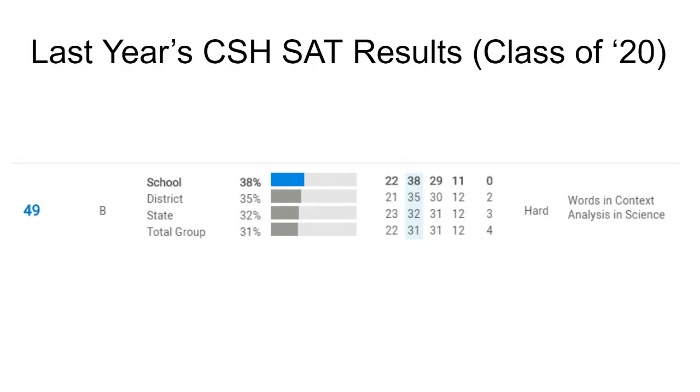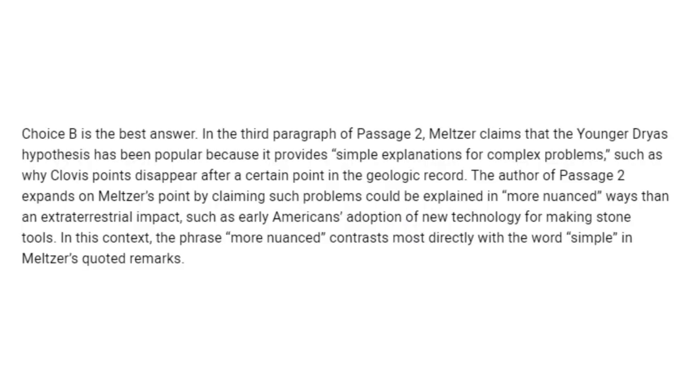As you can see, this is a hard words in context question. It is a science question. 38% of Chatfield students got this correct, which was slightly higher than both the district and the state. The correct answer here is B. In this context, the phrase more nuanced contrasts most directly with the word simple in Meltzer's quoted remarks. More nuanced, the opposite of simple.